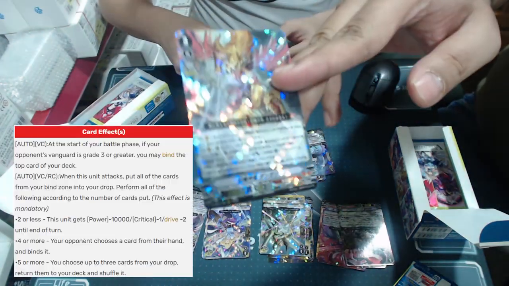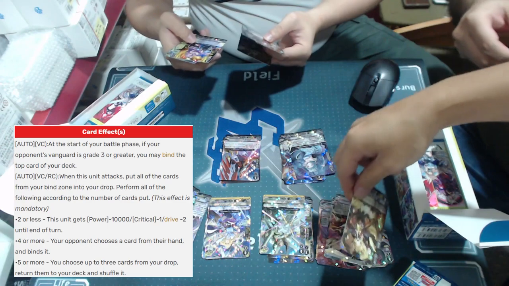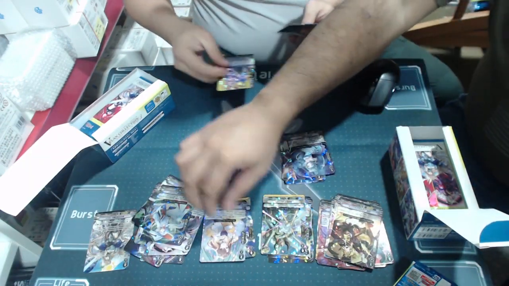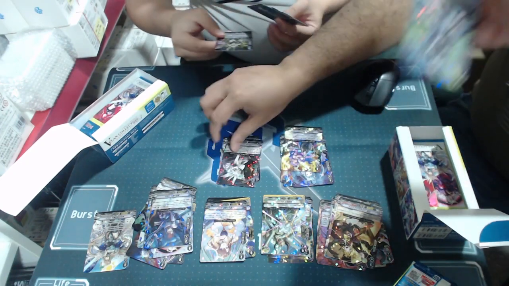And Dungaree. Dungaree probably got a lot of people's attention. So, yeah, two base, 2 crit, 17k. What's not to love? Except for his skill text. Yep, except for his skill text.